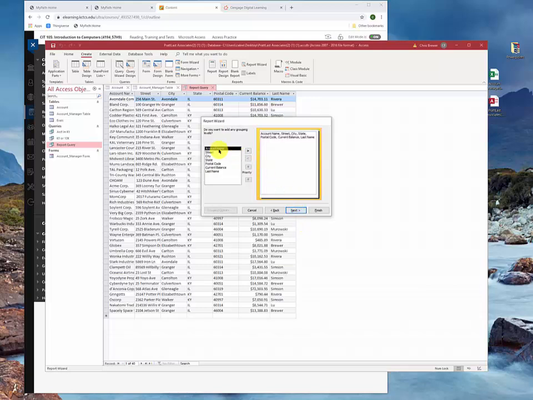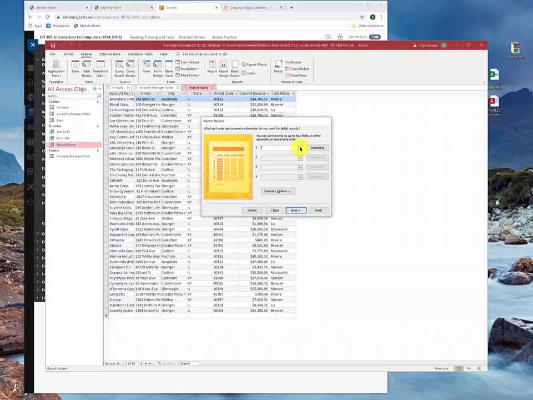Now, this window here says, do you want to add any grouping? And I said earlier that I wanted to have like last name and then the accounts underneath it. And then the next last name and then the accounts underneath it. So the last name is what I'm grouping by. So I'm going to click that here, and here's my last name, and here's all the information underneath it. I'm going to sort by account name because I want it to be alphabetical underneath the last name. Next.